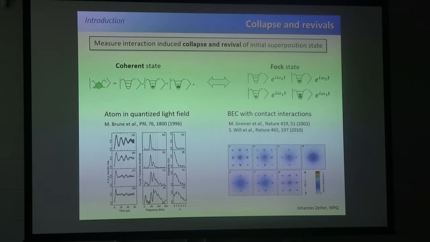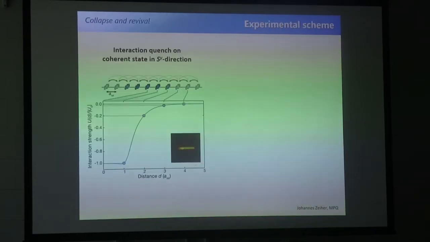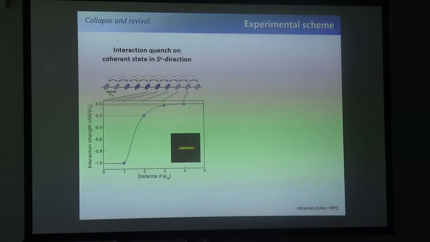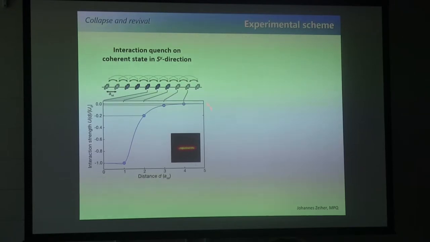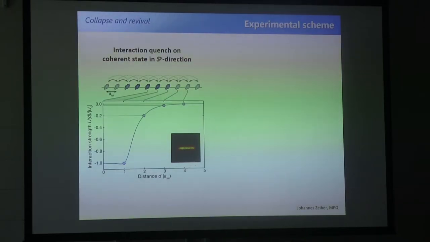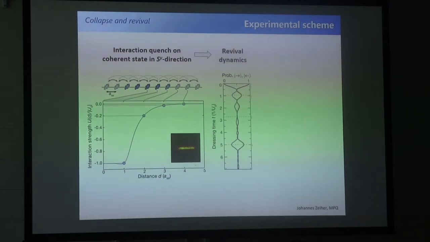Here's the idea of our experiment. We start in a superposition state — we flip all spins in the spin chain in the s_y direction, in the equatorial plane of the Bloch sphere, using a microwave pulse with interactions switched off. We can easily do that because dressing interactions can be switched with the dressing laser. Then we quench on the interaction and let the spins interact with a soft-core Ising interaction of the shape we use, normalized to the nearest-neighbor interaction of about 13 kHz. Because we start with a superposition state, we get collapse and revival.